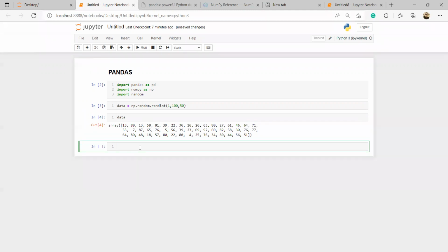So how do you put it in a data frame? pd.DataFrame, capital D, capital F, then brackets, Data. In this case now, what is the shape?